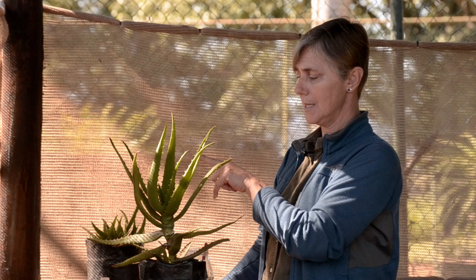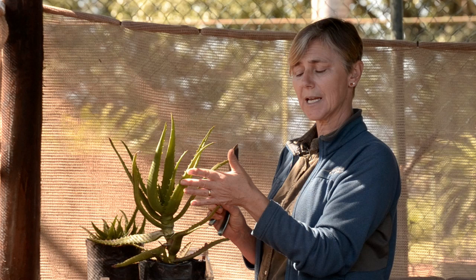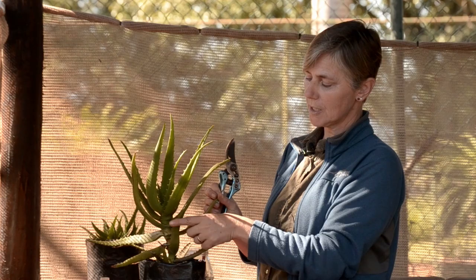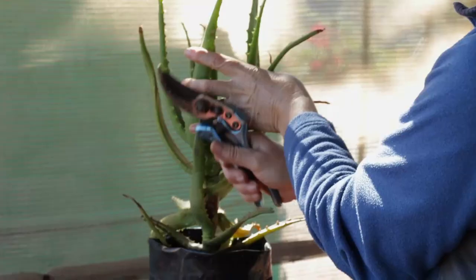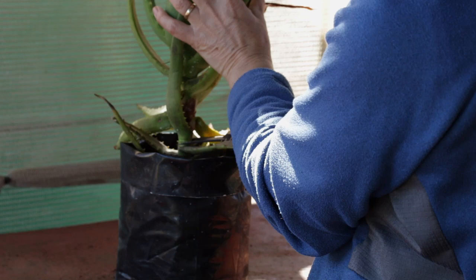In the event that you have an unfortunate aloe where canker is present in multiple spots, I'm going to show you the extreme method you need to eradicate canker from your aloe. I can see that the top section has quite a lot of canker going all the way down to this leaf. So I'm going to cut underneath and remove all this growth on top. I have a sharp, clean pair of secateurs and I'm going to cut just above where the next leaf comes out.